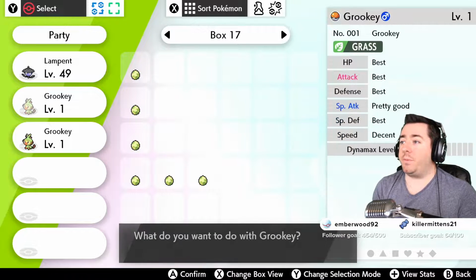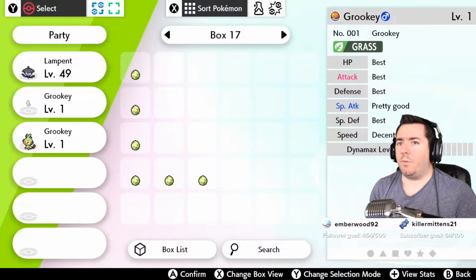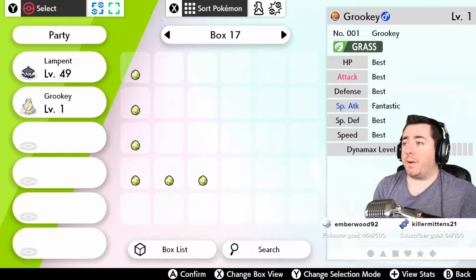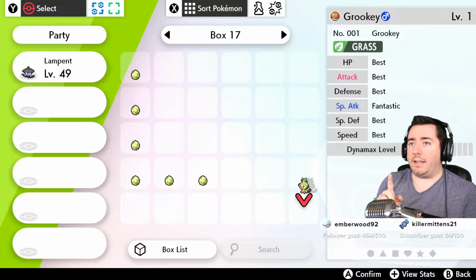Let's see. Okay, so that would be a good example. Oh, no, speed is decent. Yeah, so that one's no good. Okay, there we go. There's our first popper right off the first batch of eggs. So then I kind of just put it over to the side, but it's very important.